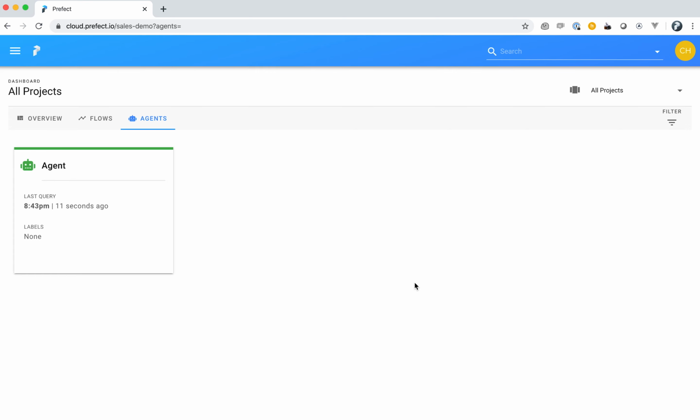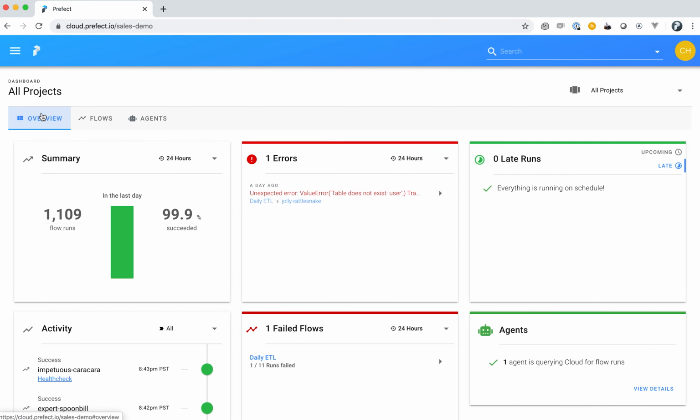So you can have as many agents as you want, deployed across as many platforms and computing environments as you want. In our case here, we've only got one agent running. This agent happens to be running inside an internal Kubernetes cluster, and we can see that it is actively polling for work. So if this agent stopped polling for work for any reason, this tile would first turn yellow and then eventually turn red to indicate to us that something might be wrong that we want to look into.